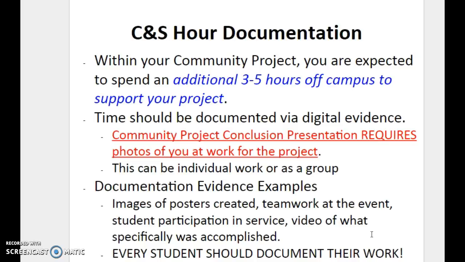I do want to highlight that people's documentation is going to look different. We do have some groups that might be going to an event where other students might not be able to participate. So your documentation, because you're not at that event, might be doing some of the paperwork, some of the marketing at home on your own time. So document your work, take screenshots of your work, because it all kind of gives a feel of what you've accomplished and shows us that you have been participating. So be sure that that's part of your thought process when you get to events and you're completing stuff. Who's going to be responsible for documentation, or is everyone on their own?